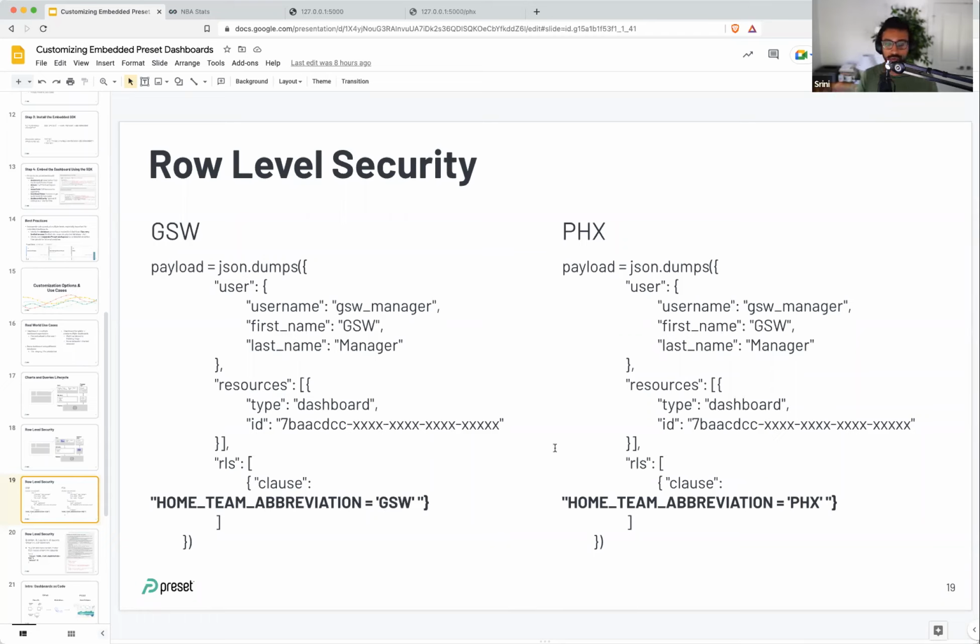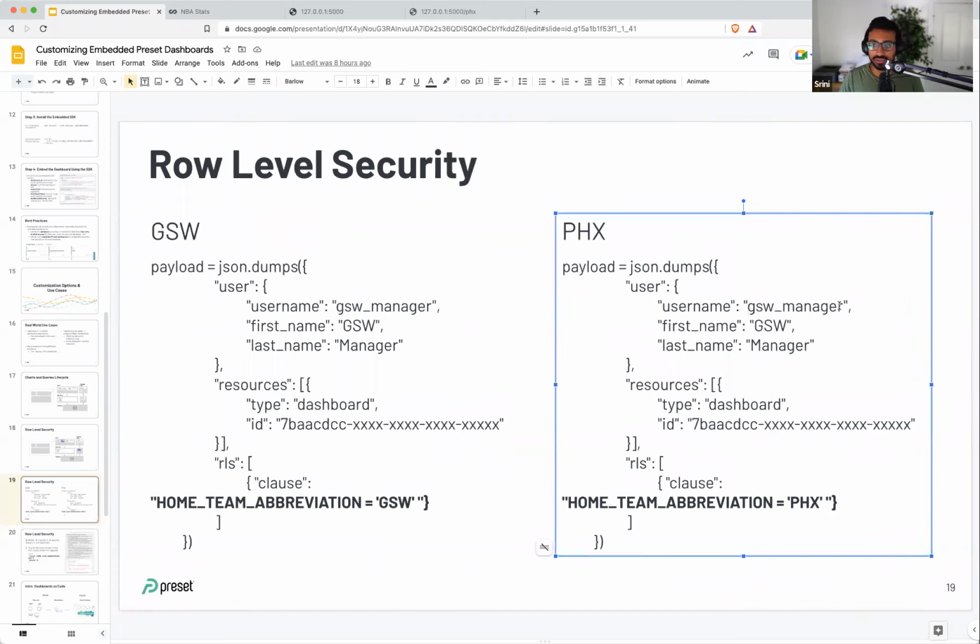And so you can imagine replicating this logic and making it even one level more abstract, where you just take in the current user that's logged in and you replace these one-off declarations here with just a variable. So based on who's logged in or some other context or the sports team that's shown, you'll just generate a different payload and send that to the Preset embedded API.